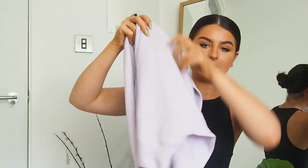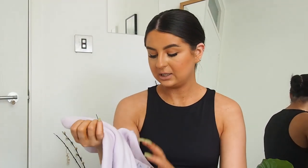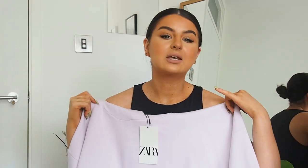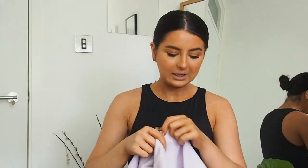Next item is this cropped lilac jumper. It's super cute. I'm obsessed with lilac at the moment. This is quite expensive for a cropped hoodie - it was £29.99. I got it in a large. I saw this on my Insta bestie Sophia and I was like putting it in my basket right now. I like it but I don't think it's worth £30. I'll try it on and see.